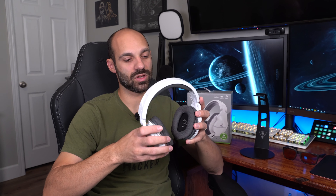Sound quality is where the Stealth 600s shine. If you're trying to get something competitive and great for gaming, the 600s are focused on that. These are not $100 headphones aimed at the best sound quality for music — there have to be trade-offs. They're not as bassy as the Rig 800s from Plantronics, but the Rigs were a lot more buggy, required an external transmitter, and don't work right on PC. At $100, this is the sweet spot. Everything the Stealth 600 Gen 1 was good at is here, and this is better — you get better sound quality thanks to the improved driver frequency response and how they tuned it.